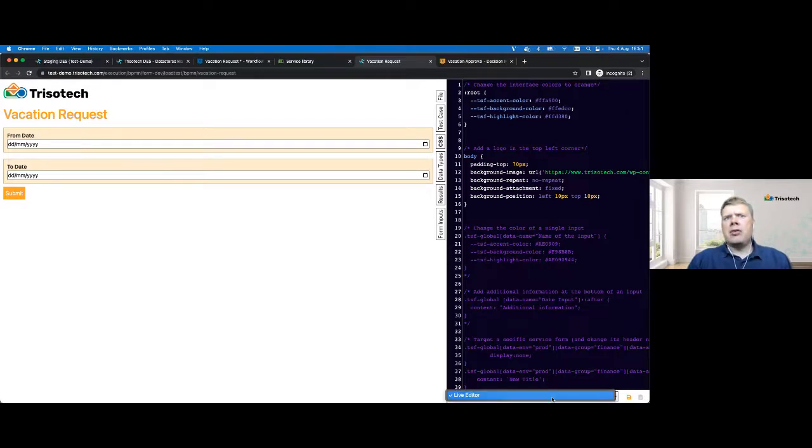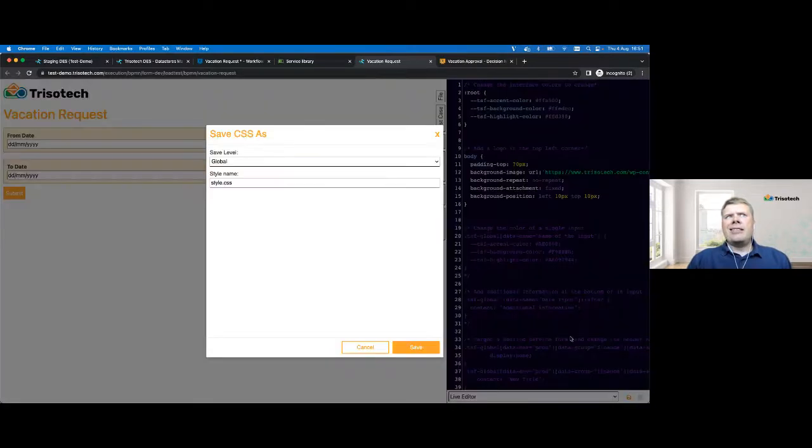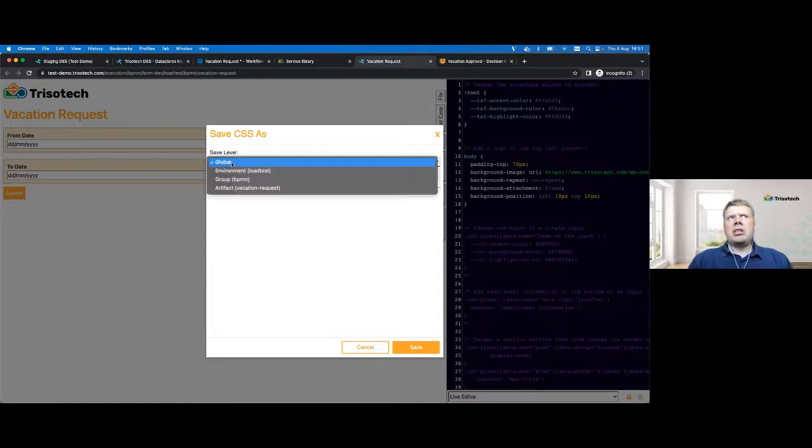You can actually save them as well, and save them on different levels. You can save it on a global level, meaning that if you save it there, all service instances of that DES instance will get these style sheets applied. You can set it on a particular environment, or a particular group of your services, or the artifact.